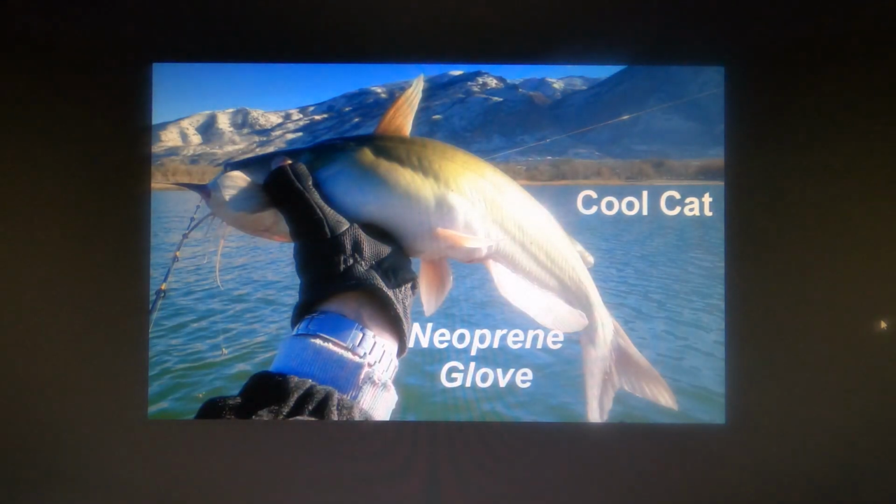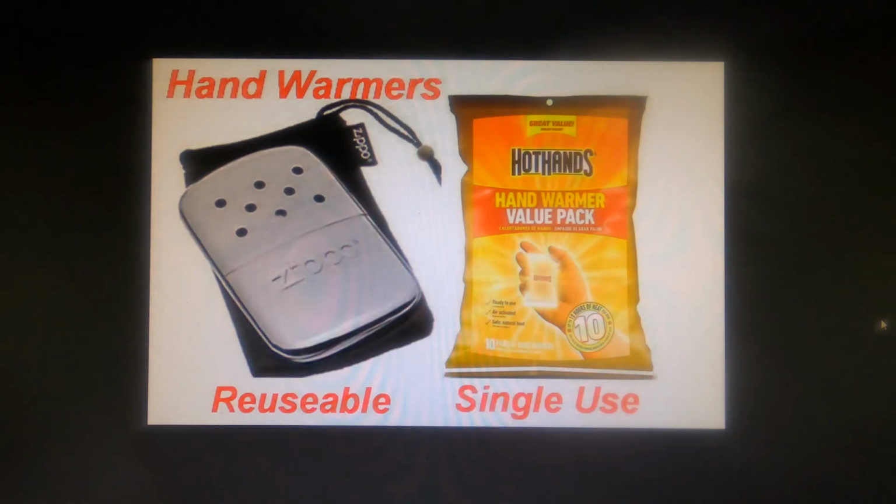And so are neoprene gloves. Sometimes these are best not only for keeping your hands dry and warm, but also for cutting down the effects of a cold breeze. If you're really sensitive to cold, you might even wish to carry hand warmers. The one on the left is refillable with fluid and you have to light it. The one on the right is for one-time use and then proper ecological disposal. There are also rechargeable electric models on the market.